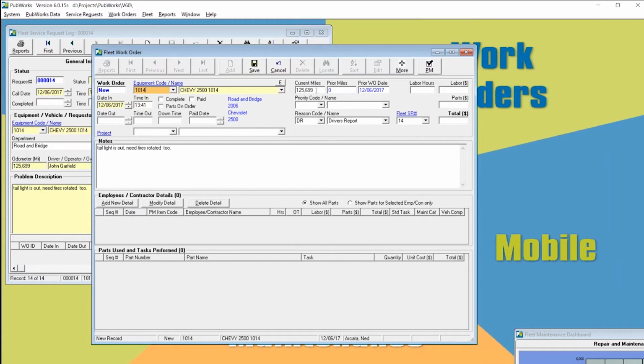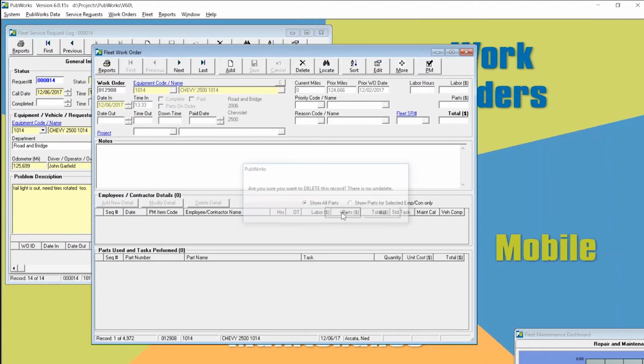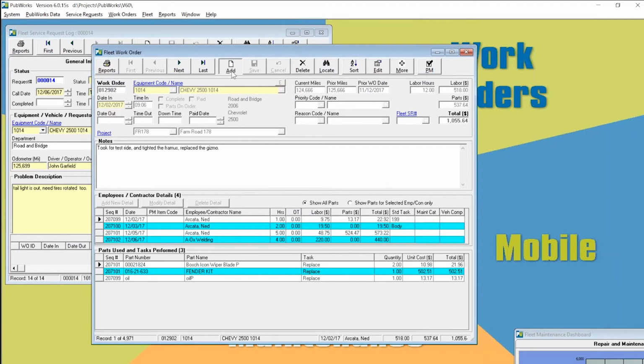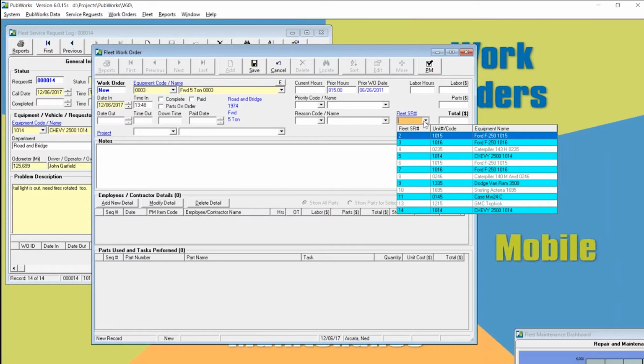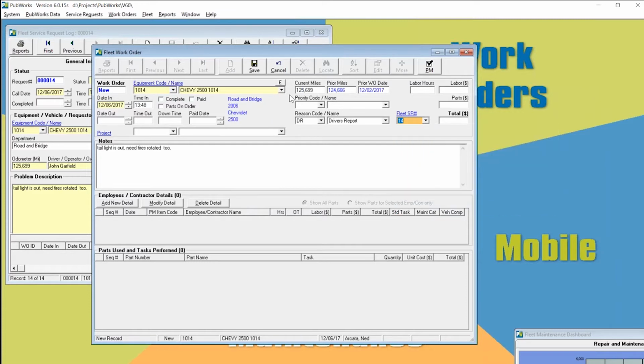On the right-hand side, you can key in the meter reading. In this case, it's miles, because this vehicle is set up with a primary odometer based on miles. It's looking up the last time it was worked on, and we must have another fleet work order in the system here that we should get rid of. Just delete this. So if I can do it right from here. It's looking up the prior miles and the prior date on which this vehicle was serviced.